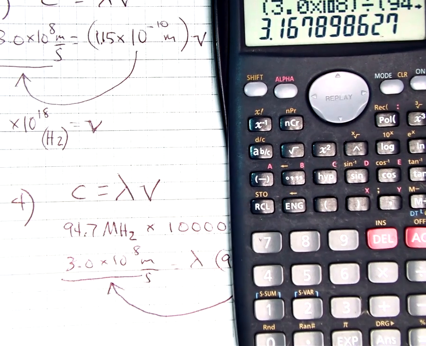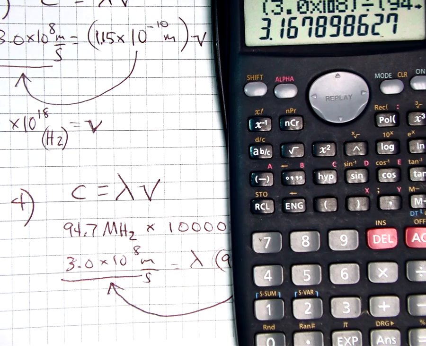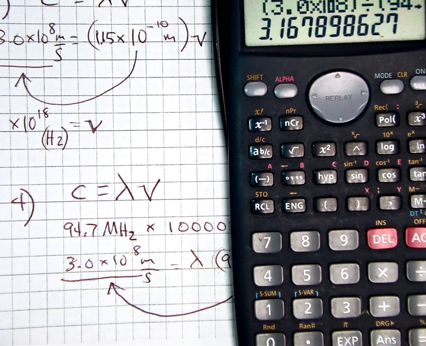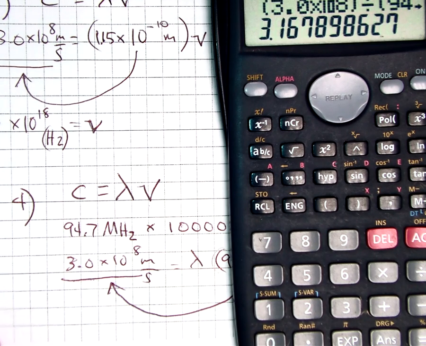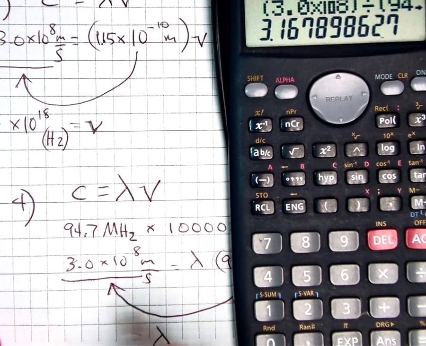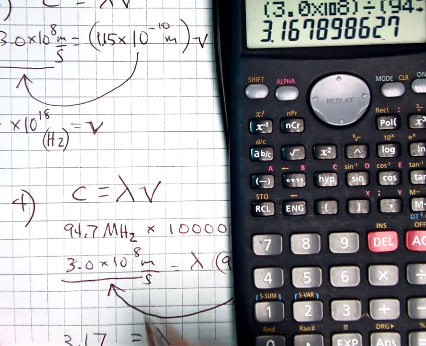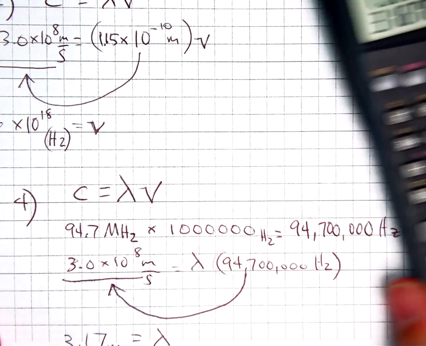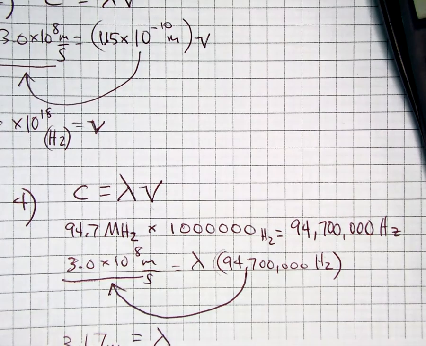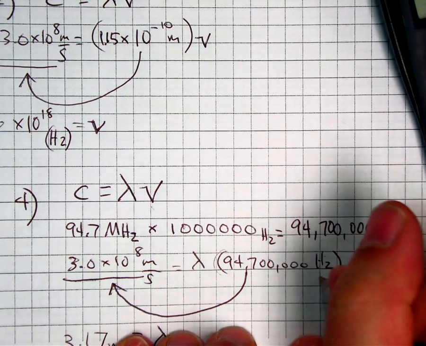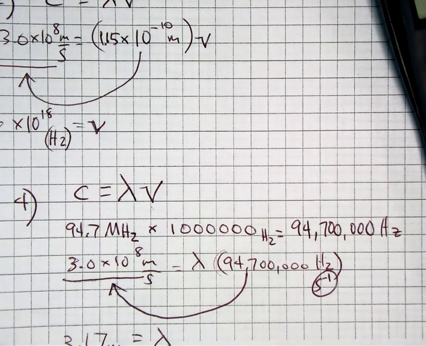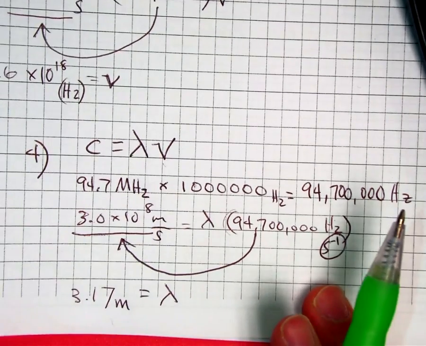I hit enter, and I wind up with 3.167. And I'm just going to round that to wavelength equals 3.17 meters. If you remember that hertz can equal s to the minus 1, right there. And then you put it down below. The s cross-cancel, and you're left with just meters.